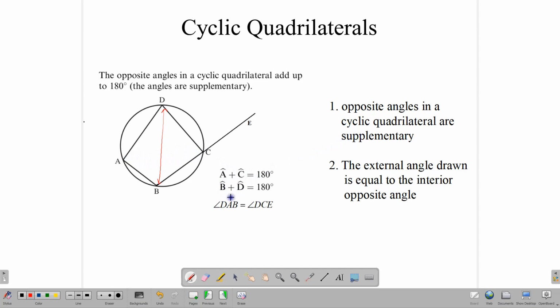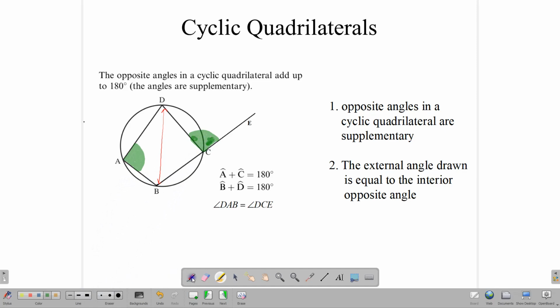That's the first theorem. The second theorem is if we should draw a line such as BC and extend it to create the angle DCE, that's this angle here, then this angle that is drawn on the outside, the exterior angle here, would be equal to the internal opposite angle. That is this angle that is drawn on this side of the diagram. So whatever size this angle is going to be the same as this angle. There are many good reasons for that, but we're not going to go through it right now.